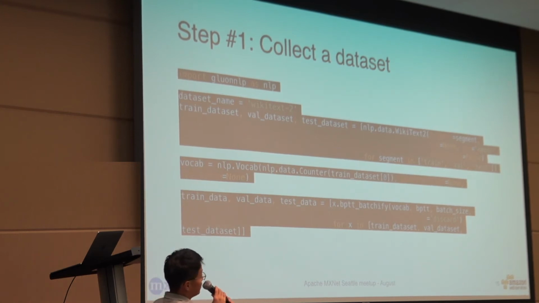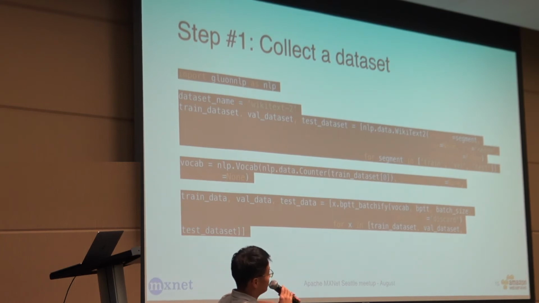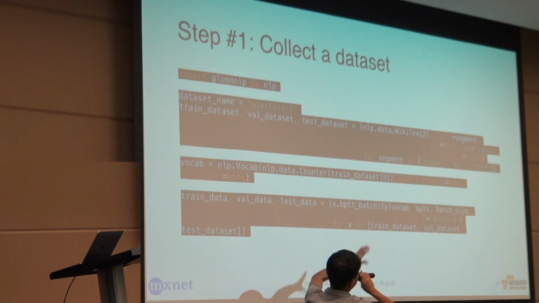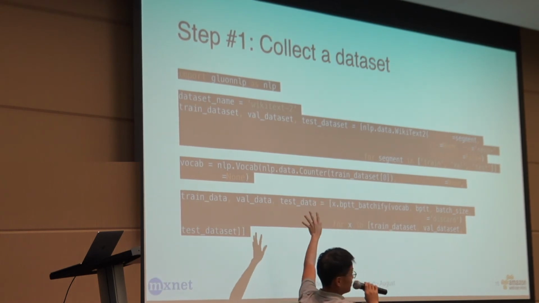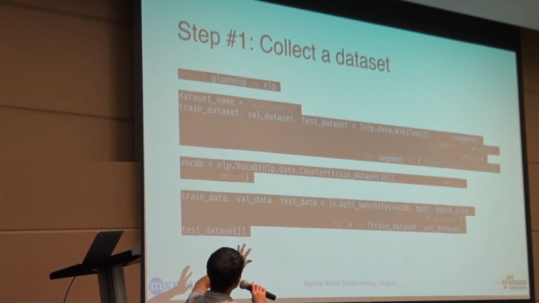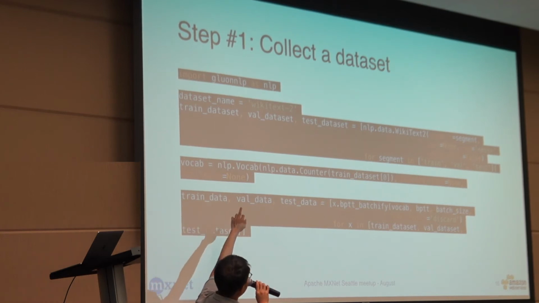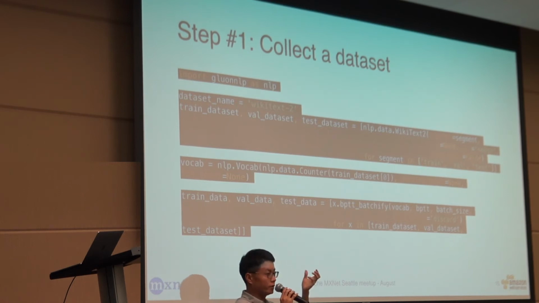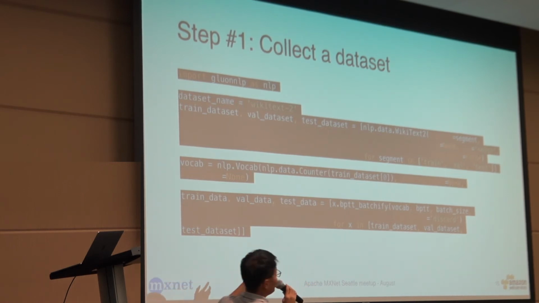All you need to know is that WikiText-2 is the benchmark dataset for language models. You can just use one line of code, nlp.data.WikiText2, to directly get your training dataset ready for training, validation, and testing. And then you can use GluonNLP's vocab API to generate the vocabulary needed for your training. So why do we need a vocabulary?